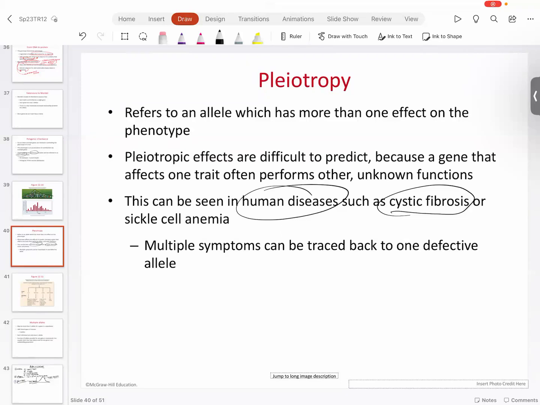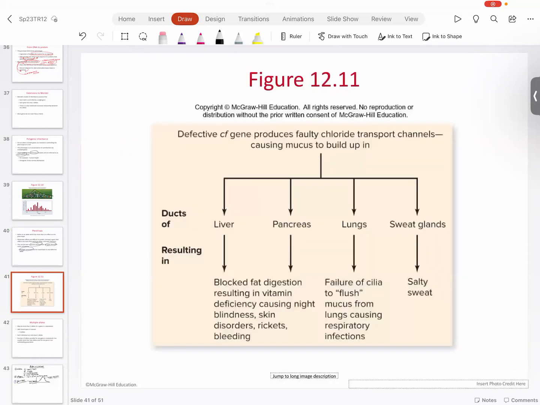However, when you take a look at the symptoms of cystic fibrosis, you have lots of symptoms. And each symptom set is considered a specific or different phenotype, right? So if you take a look at cystic fibrosis, you're going to see some symptoms associated with the liver, right? So fat digestion, and these are all associated with different symptoms in the liver. Pancreas, you also have digestion, vitamin absorption, that nature. So that's a different set of symptoms. That would be considered a different phenotype. You have a respiratory thing, right?